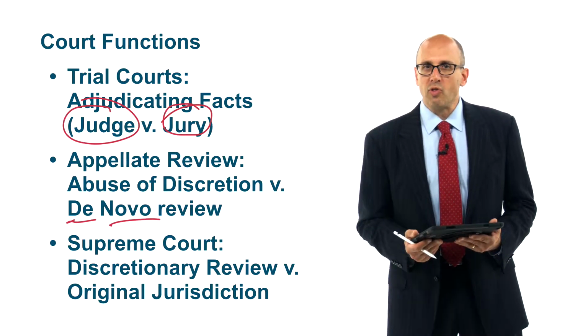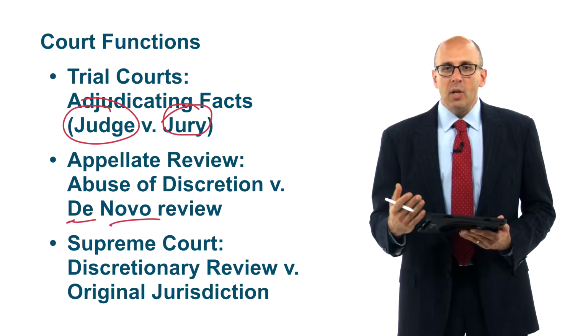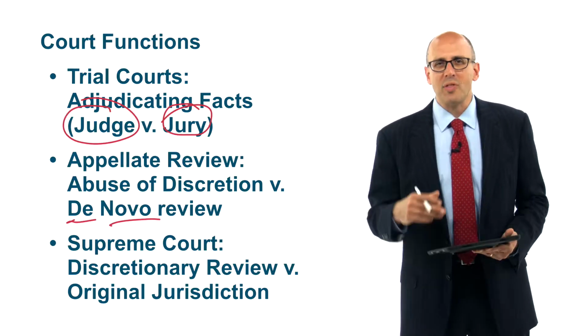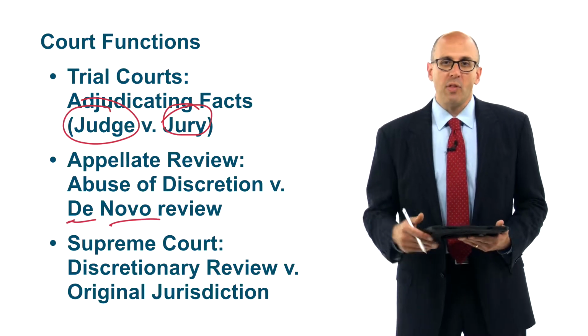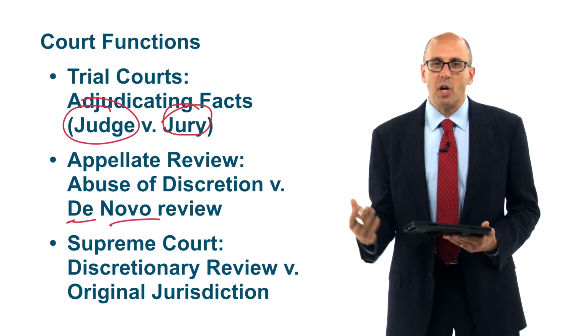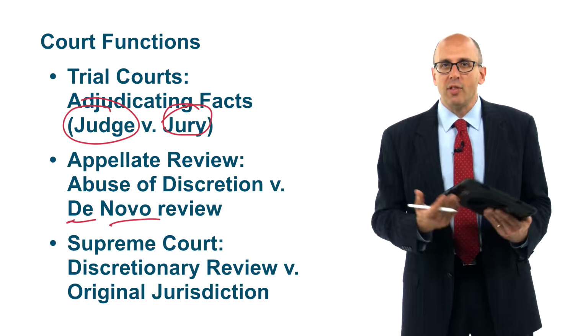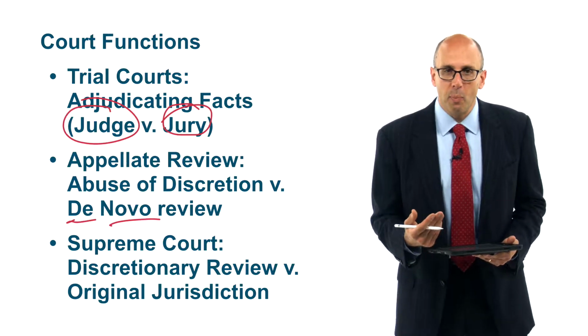We're going to look at torts later on in this course. Certain sorts of behavior might qualify as a tort or not qualify as a tort. That's a legal question. That's not a factual question. Then the factual question is, did the defendant actually engage in that behavior? But the first question is, what does the law say? And on the question of what the law says, the appellate court gets de novo review.